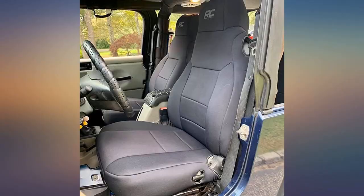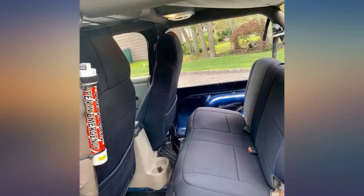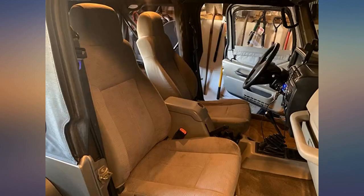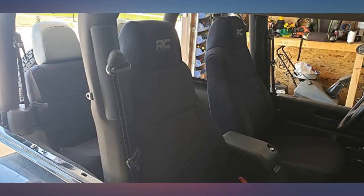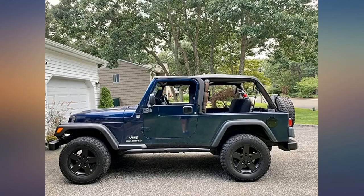You can see in the pictures the before and after with the new covers. Installation took about 30 minutes altogether. I was very pleased that the seats had the holes in the right place for my 2004 Jeep. The pictures in the Amazon listing were not for the 2004 and did not show the holes for the handles for flipping the seat forward.